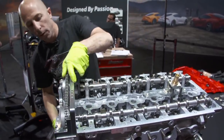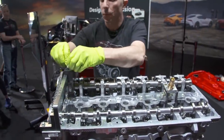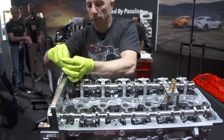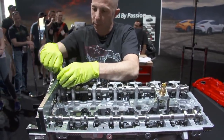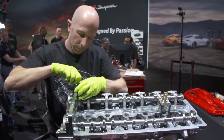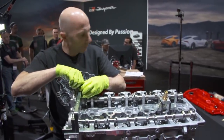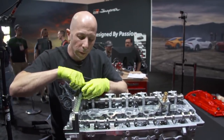Just like that. So now that we've got that lined up, I can put the 2 bolts in it, and then it locks the intake cam in position. And then we can work on the exhaust cam.